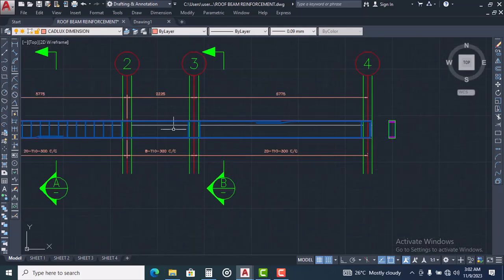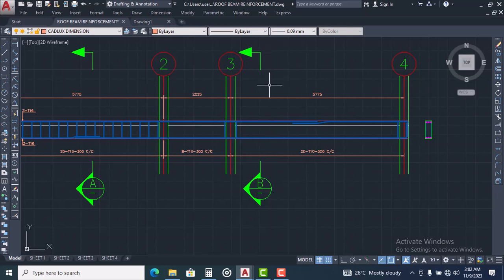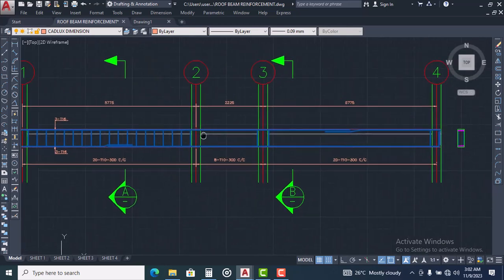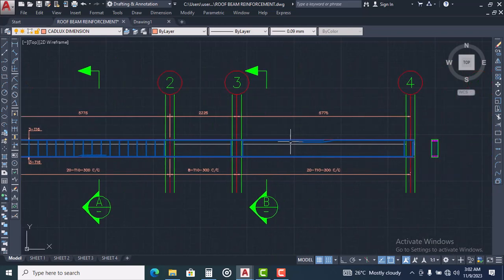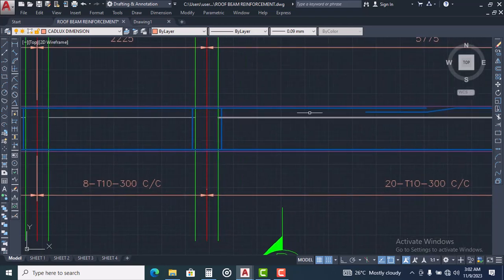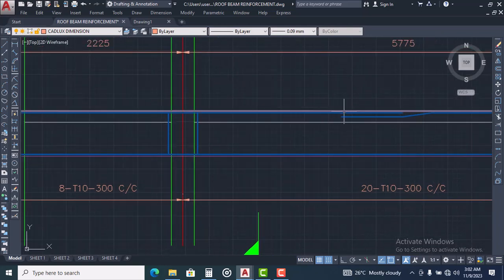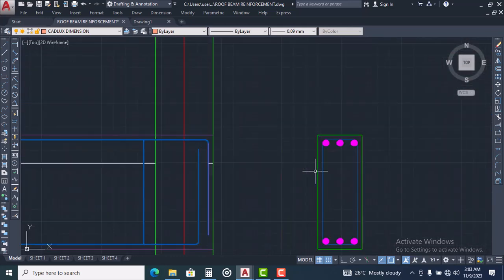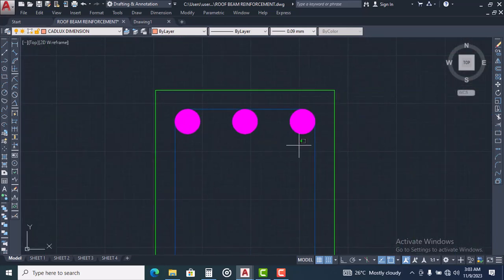If you are still doing for B, this B section may use more reinforcement, but that depends on the structural analysis. If you are provided with double reinforcement, top and bottom, like we have in the top, the first layer as 3, then the second layer as 2. Maybe there are 2 more reinforcement here to wrap this side. So when you come here, you can specify it here. Maybe you can bring this down here and say CP.